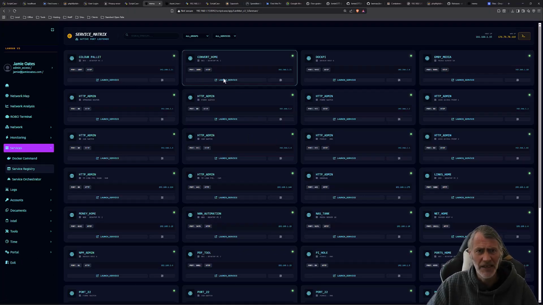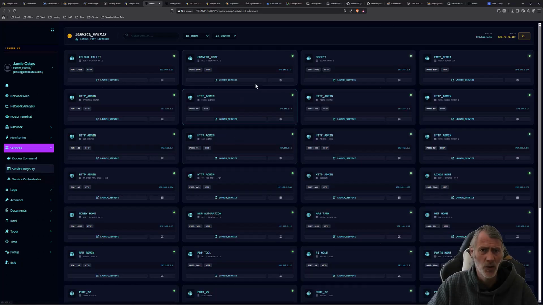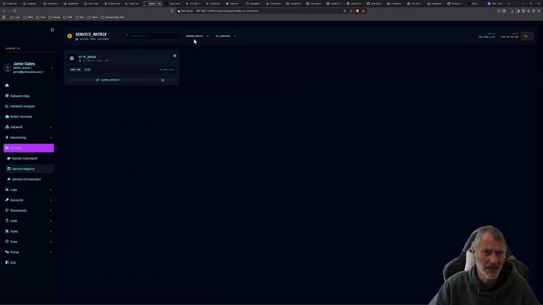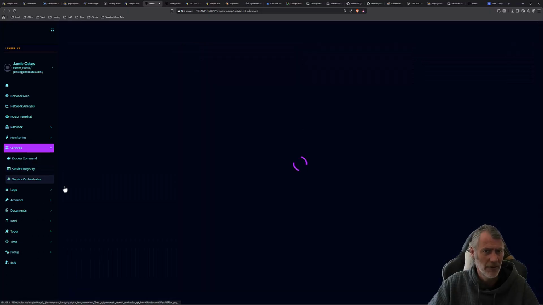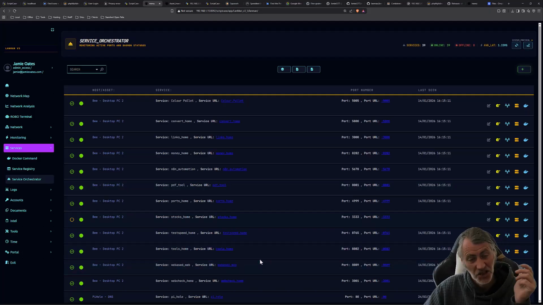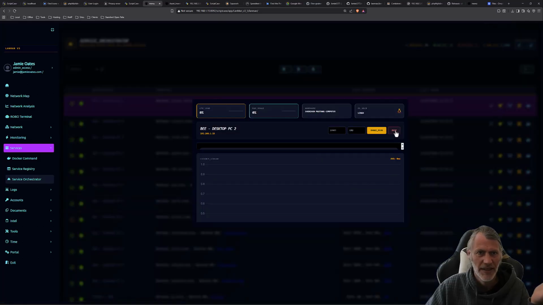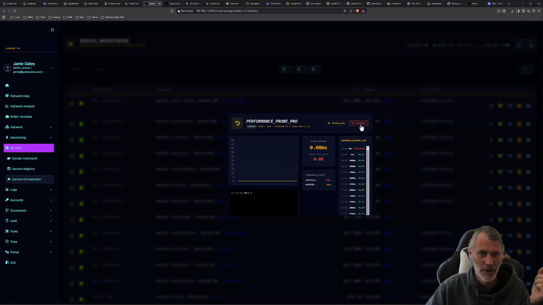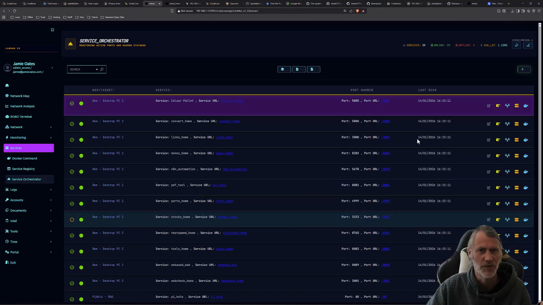Okay, so we have here the service matrix. I can launch services here. I can launch the edit options here. I can view the ports that are open here and where it is located, the IP address, and so forth. And of course, I can arrange that by active only, all services, and arrange by devices that I have here too. Now we have the service orchestrator. And then here again, we have various tools that we can use to ping that asset, check the trace and so forth, as well as make various adjustments as we need to here.